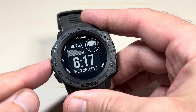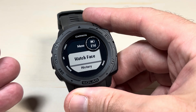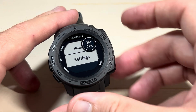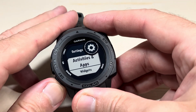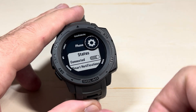We're going to press and hold the menu button — it's the middle button on the left-hand side of the watch. You want to make sure you're not in Battery Saver or have your phone disconnected, because you won't see this option available. Press the up or down button — in this case the up button — go to Settings, press GPS to enter Settings, and then use the up or down button to go down until you get to Phone. Press GPS on Phone.